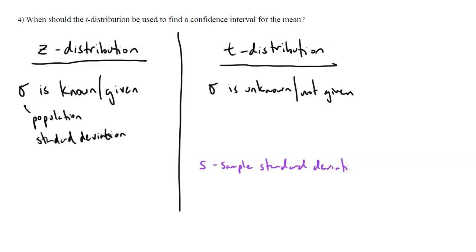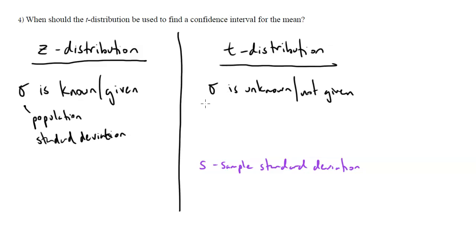That can happen. You may be given a set of values, like a bunch of values, and you have to calculate the standard deviation on your own. If you're putting these values in the calculator, or you're doing the deviation from the mean and calculating all of that, if you have a bunch of data points and you're calculating the standard deviation, you're finding S. You're finding the sample standard deviation.